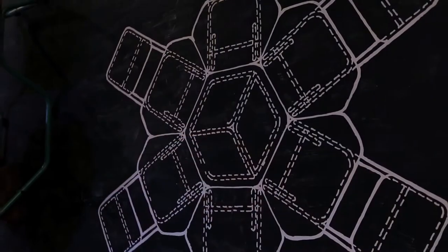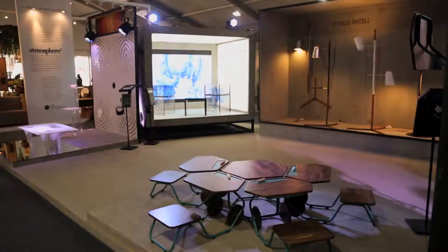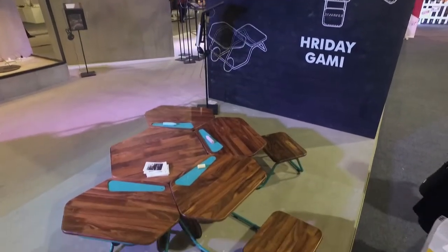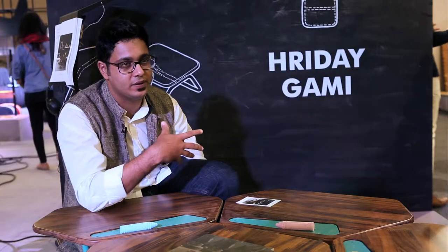This is a hexagon. A hexagon basically allows for more collaboration than an orthogonal grid — rows and columns — which is what we've been seeing school furniture to be like. What are the ways in which these things can be interpreted? Two horizontal surfaces and how can they come together when working in a group, when doing stuff like craft or storytelling.